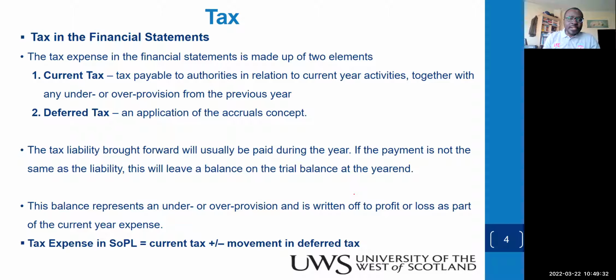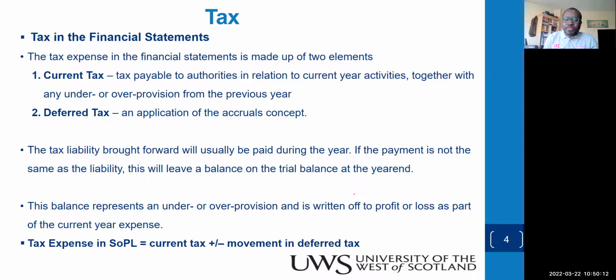So tax in the financial statements is made up of two elements, like I said: the current tax, which we are entitled to pay to HMRC, the tax authorities, in relation to our current year's operating activities, whatever profits we make. Remember, we don't pay taxes on losses, we pay taxes on profits. So within the year, if you have made some provisional payments and you have paid taxes when you've actually made losses, you claim for a refund. It's logical. When I don't make profits, I don't pay taxes.